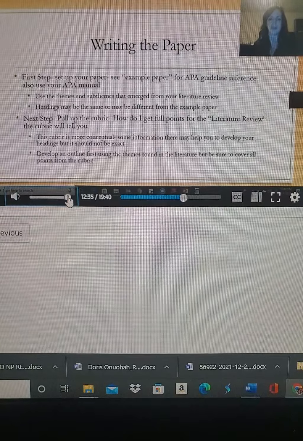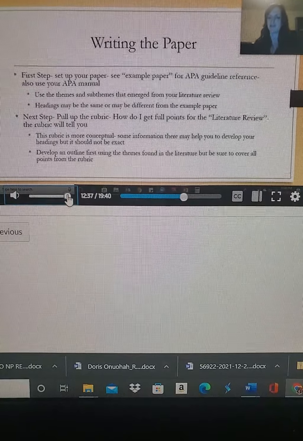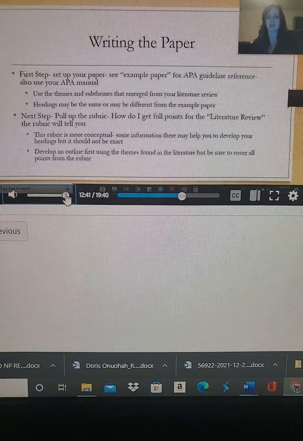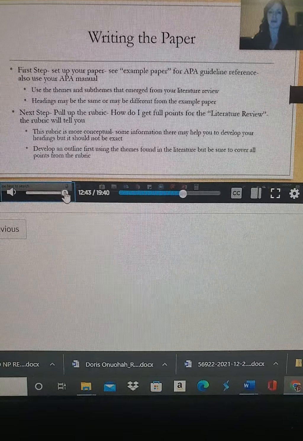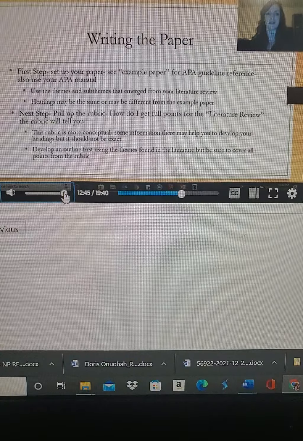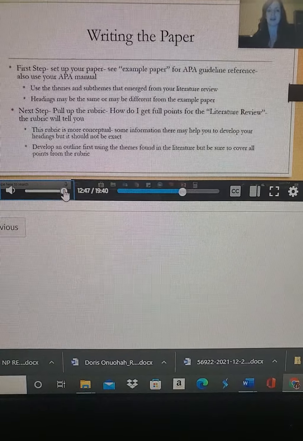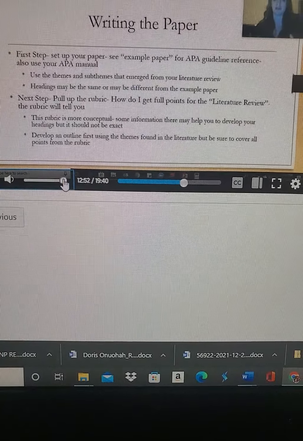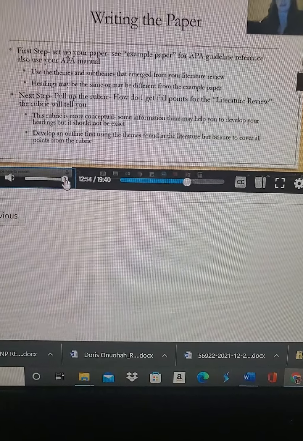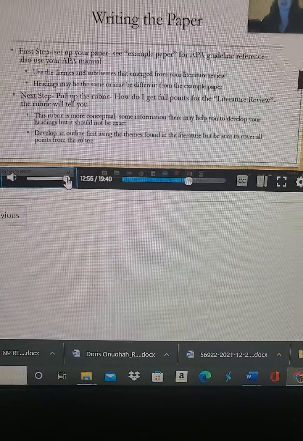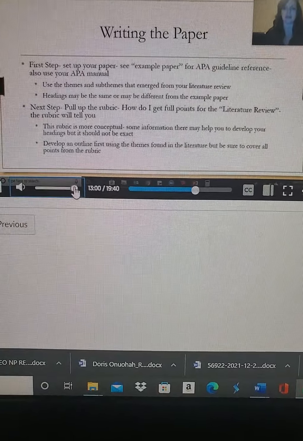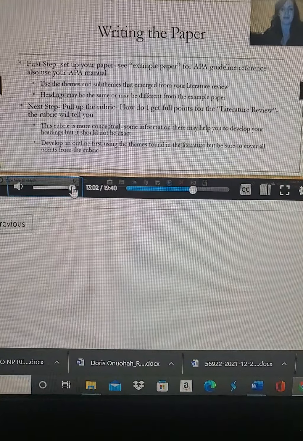Some of these headings are actually taken from the rubric, so some of them are required, and some of them are just examples. So you'll need to formulate these ideas on your own. As you did your literature review, you developed themes and sub-themes that you may have organized into folders. Those folders will then become headings, and you will examine each of those pieces of information in your literature review.